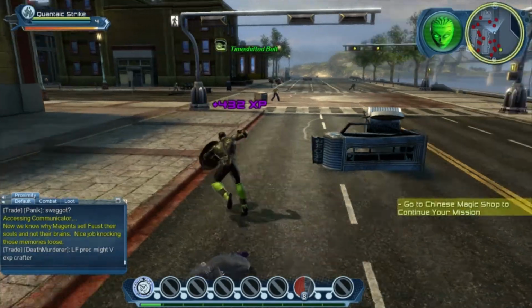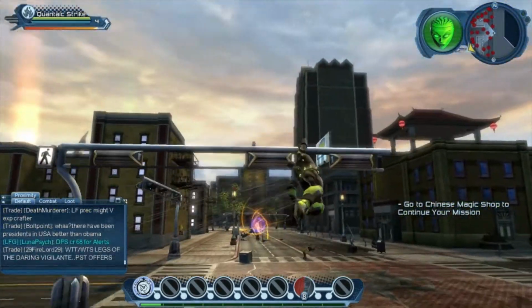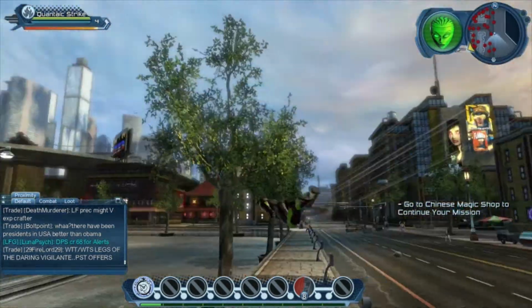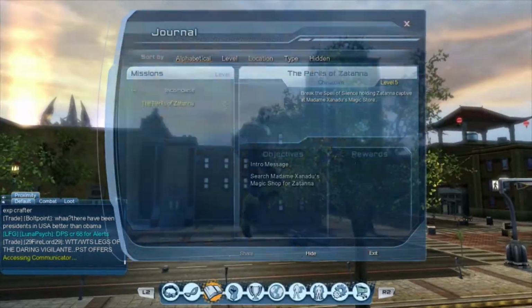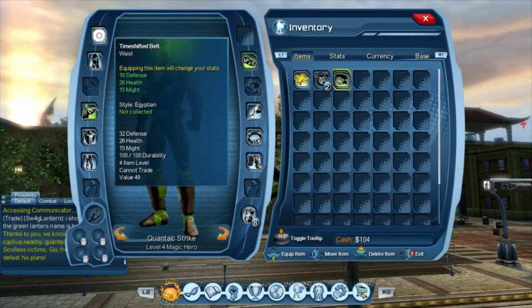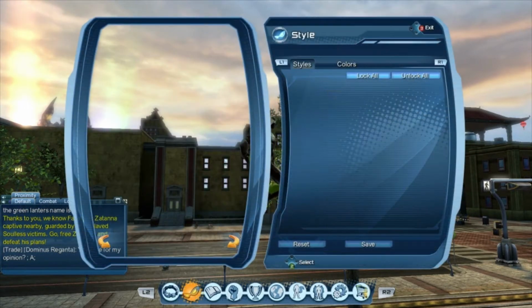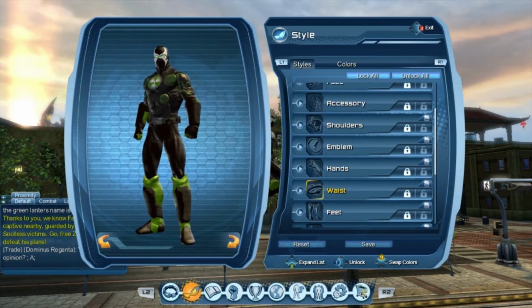Alright. Now we know why agents sell Faust their souls and not their brains. Nice job knocking those memories loose. Well, thank you. And we got the time-shifted belt. Thanks, that seems very interesting. Now you know Faust has Zatanna captive nearby, guarded by his enslaved soulless victims. Go, free Zatanna, and defeat his plans.